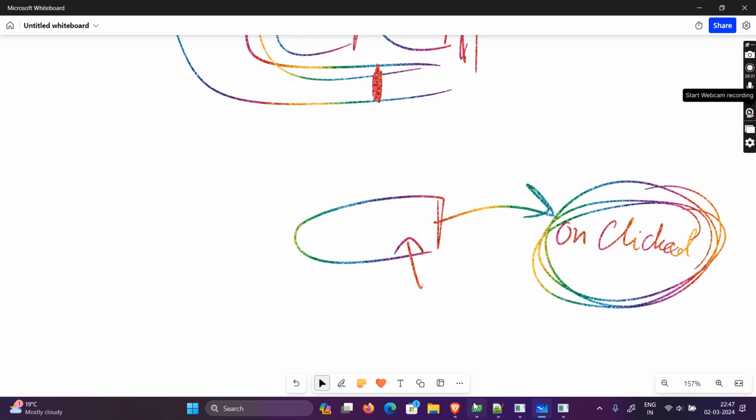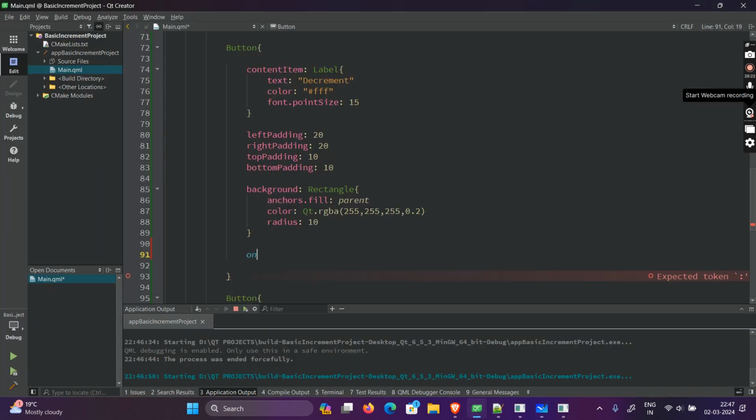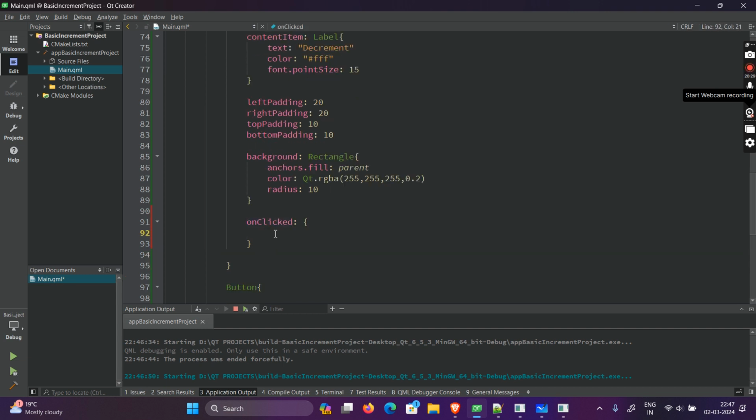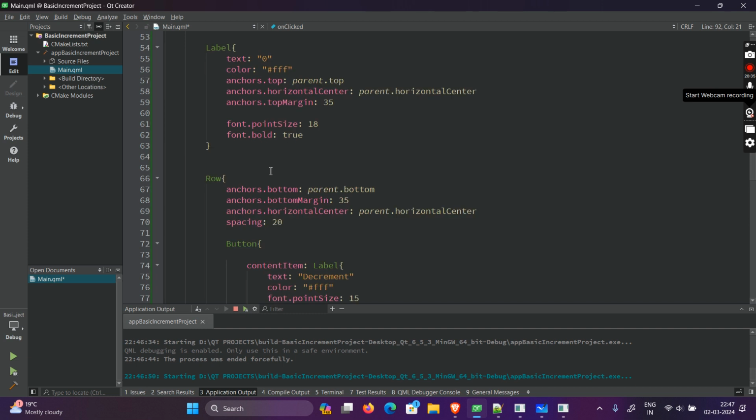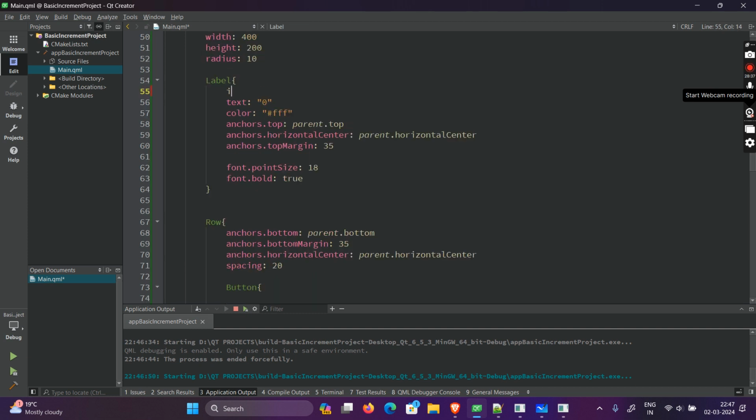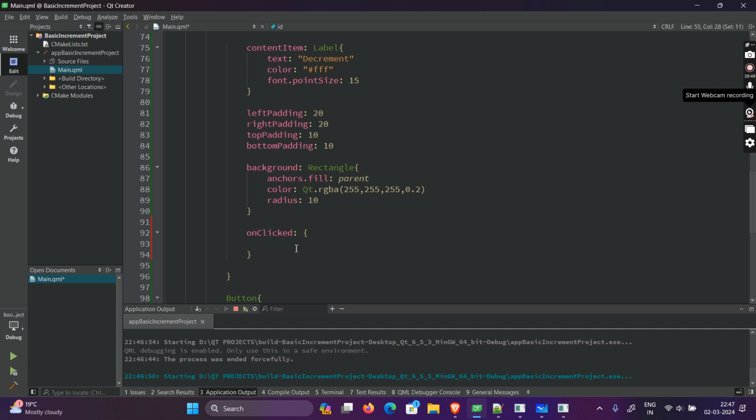Right now, what I want to do is give it an ID of, let's say, numberValue, and I want to increase the value.